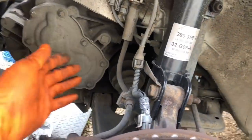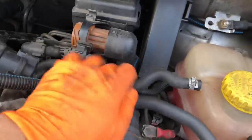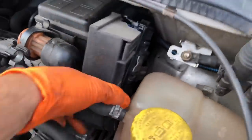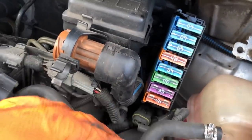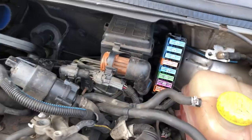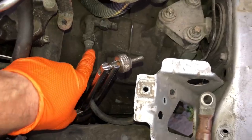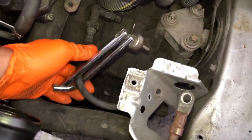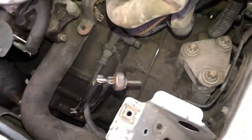Everything's loose because those are the highest tensioned ones. If you've got a gun it's a lot easier. I just noticed there's a split CV gaiter in there, so that'll be replaced at the same time. To drop the whole lot down, you will need to take the fuse out of the fuse box for the power steering pump - that's the main fuse, the purple 80-amp one. Also unplug this plug here and that will come out. For the hydraulic clutch, so there's no hydraulic fluid coming everywhere - it runs off the same as brake fluid - just stick a clamp over it, the same clamp as you use on brake lines, then pull out the split pin.